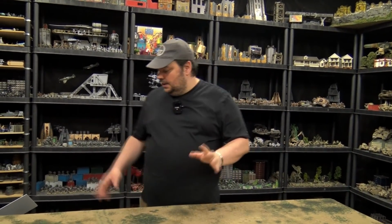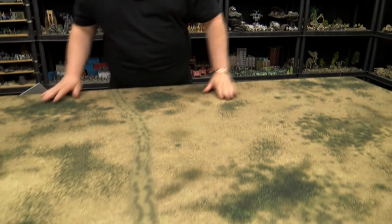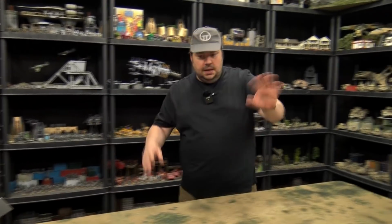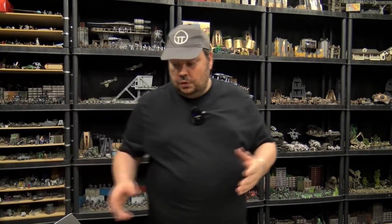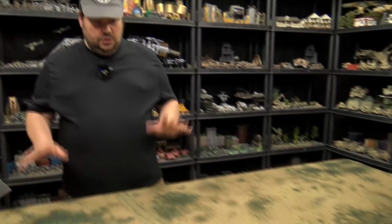Okay, guys, so in tonight's Warren Meets Matt, I'm going to do something just a little bit different. This is a mat from Geek Villain. You can find them at geekvillain.co.uk. This is a fabric mat, which is printed on felt. Now, Geek Villain reached out to us and sent me a sample of a mat a while ago, and I took the opportunity to try it out and to feed back to them. So they've taken on board some of my thoughts and suggestions on that, and this is the result.